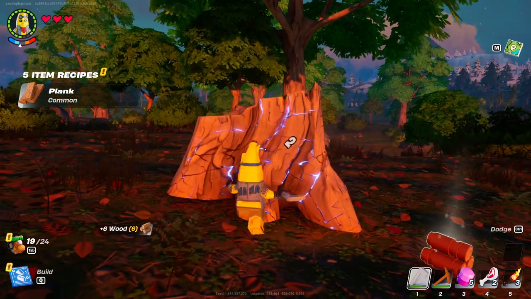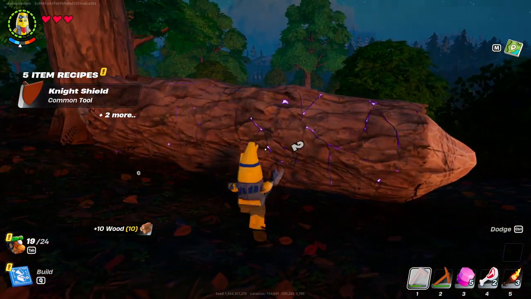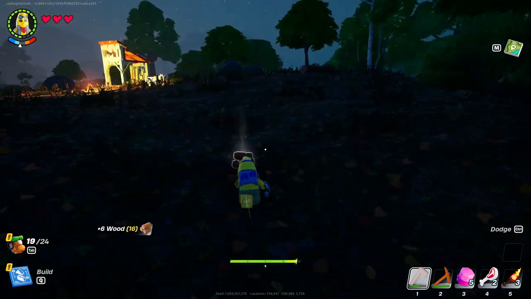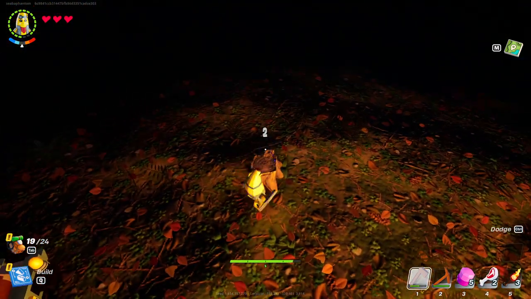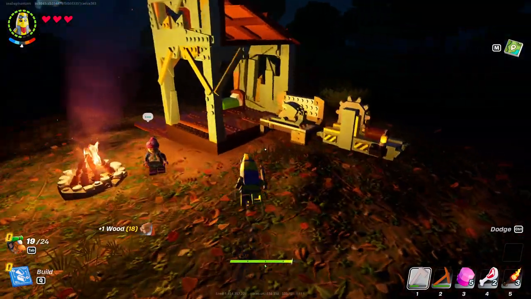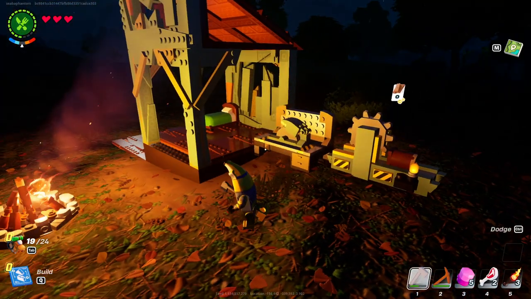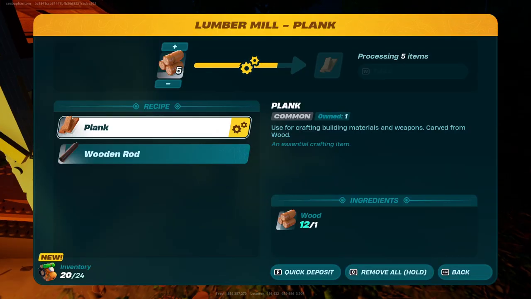Taking all of you, your heart and soul. Did we get from that? 10. Let's get rid of this one too. Blocking our path to our house. Nice. We might want more than one of those. A wooden rod. So basically a dowel.